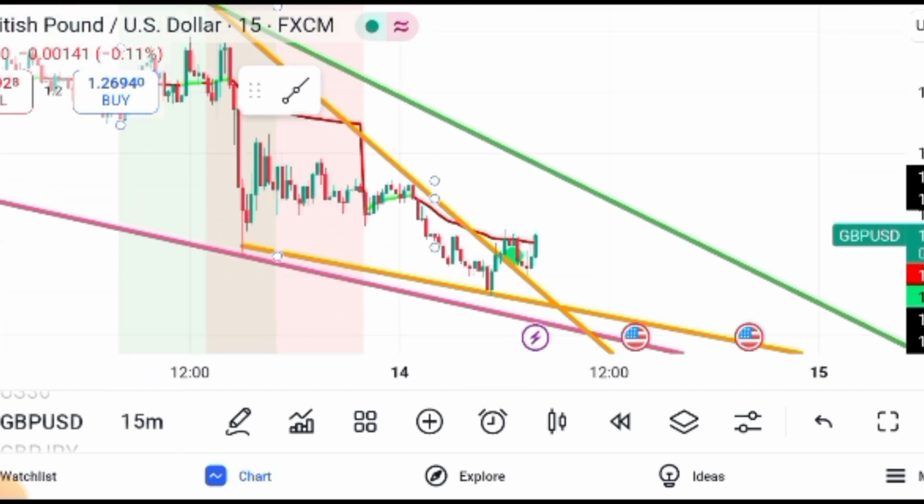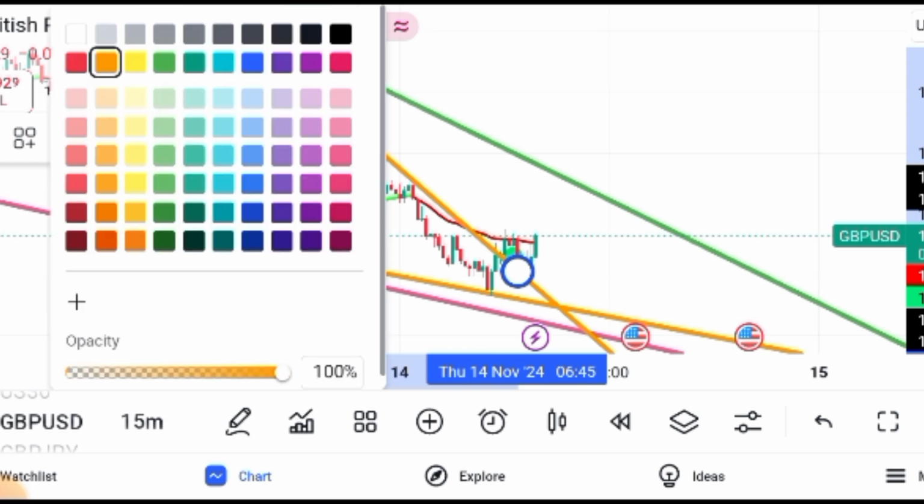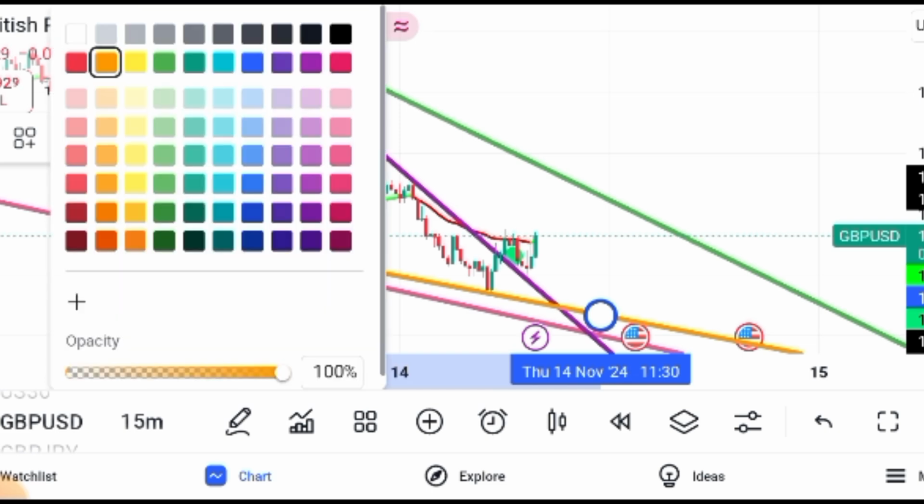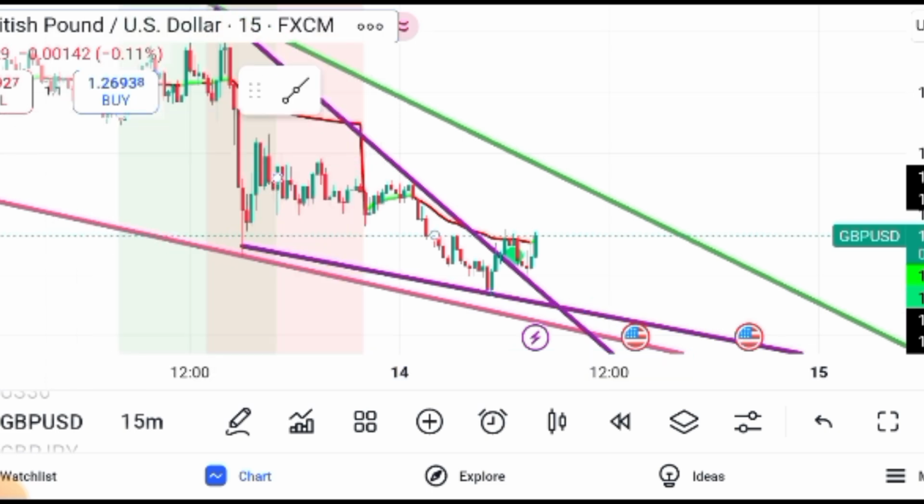This is where I've put in my trend line. I've used an orange trend line. I feel like you can't even distinguish between yellow and orange. But yeah, let me just go for purple. I think purple would be a lot better at this stage. Let's go for that. Yes. Let's go for a purple. Yeah, so our 15-minute chart has a purple.